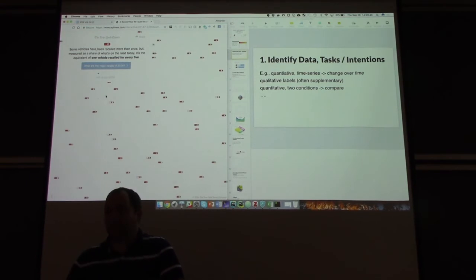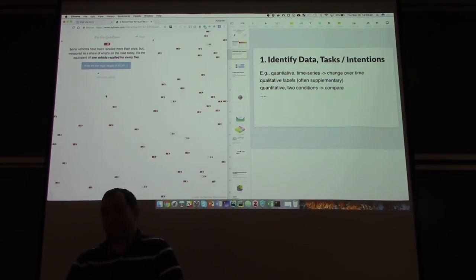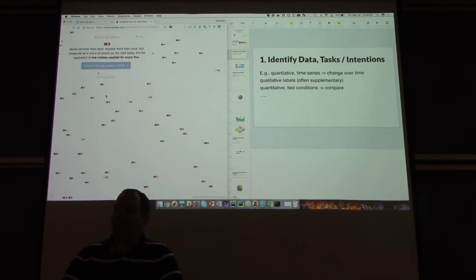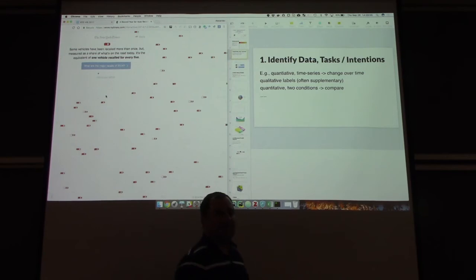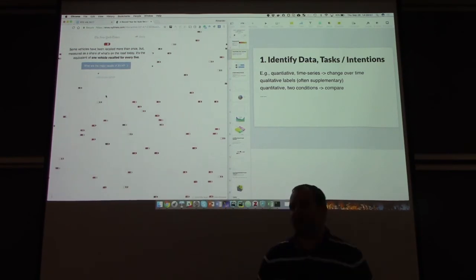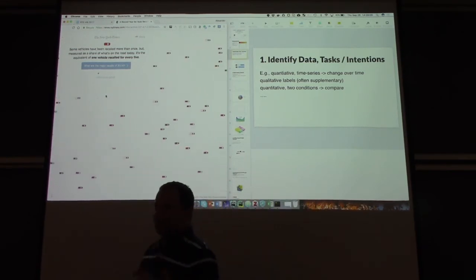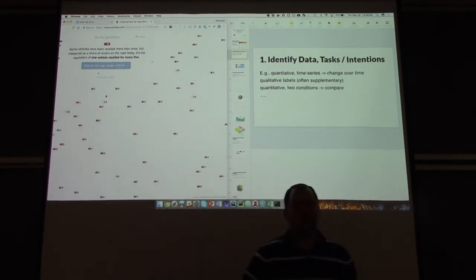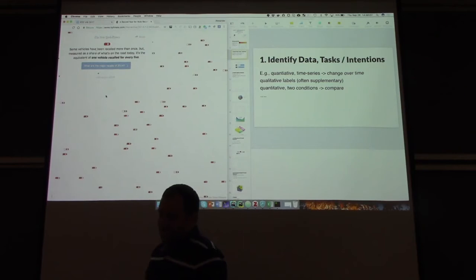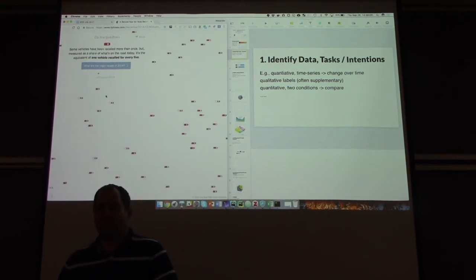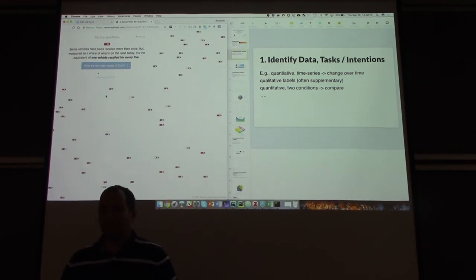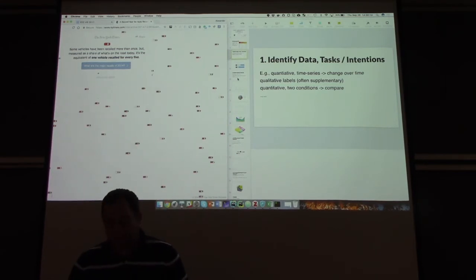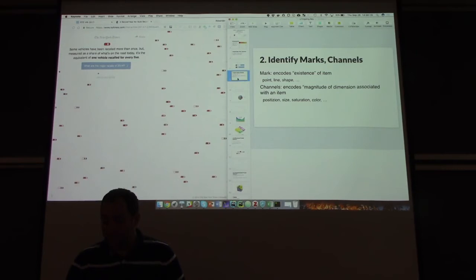The speed. The proportion of colored cars. Correct. It is the proportion, which is kind of like the relative count, which is a tricky channel, right? It's not color. Color is a channel to show us the difference between the cars that have been recalled versus those that have not been recalled. But what we really care about here is the count. And of course, this is not an absolute count. This is only a proportion. Each car here stands not for an individual item, but for a group of cars.